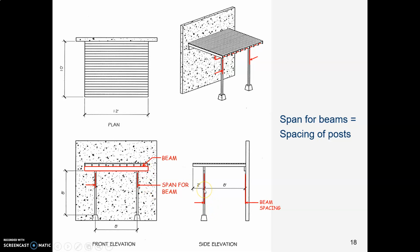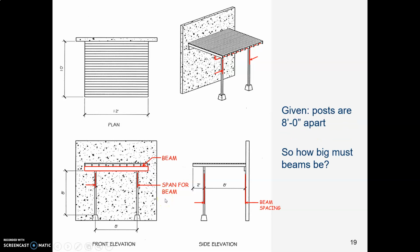And the beam, there are actually two of them. One of them is called a ledger. It is a beam that's bolted to this concrete wall. Here you can see it in the isometric view. So there's that one, and then there's a beam out here in the front. And they're spaced 8 feet apart on center. And then the posts that hold them up are 8 feet apart on center as well.